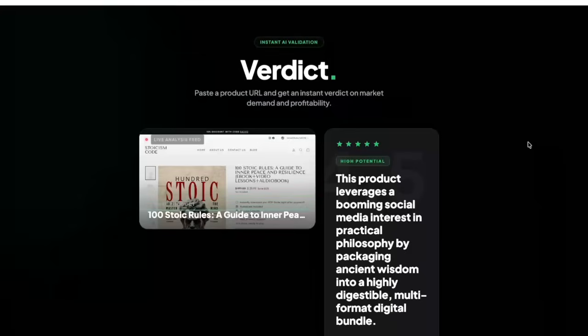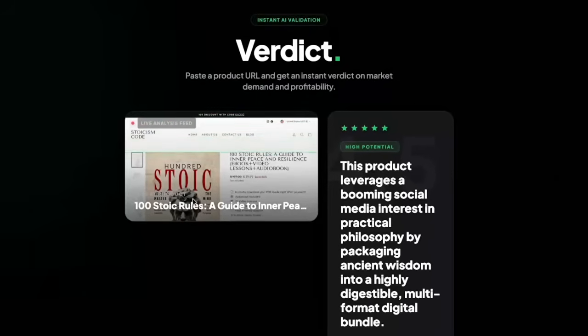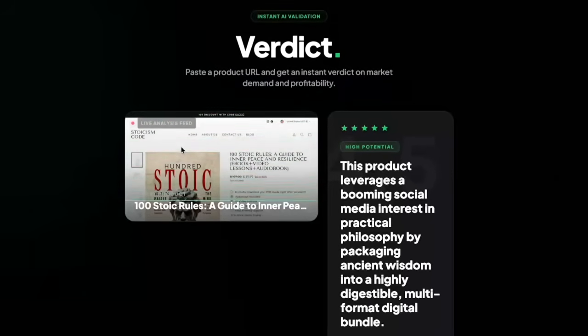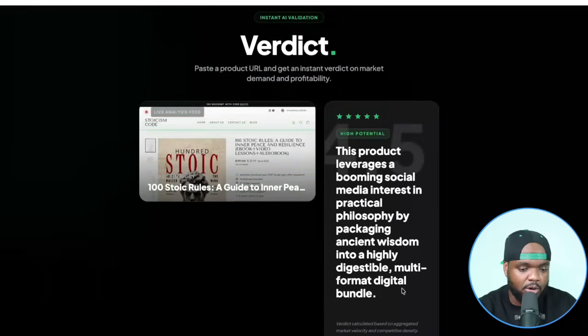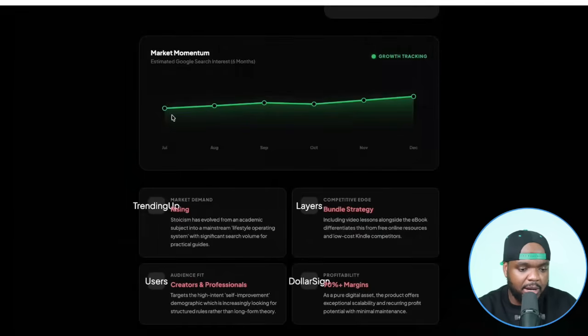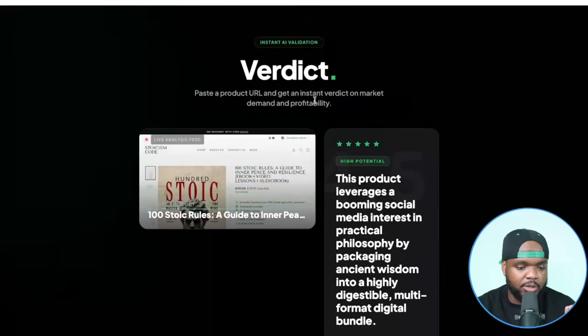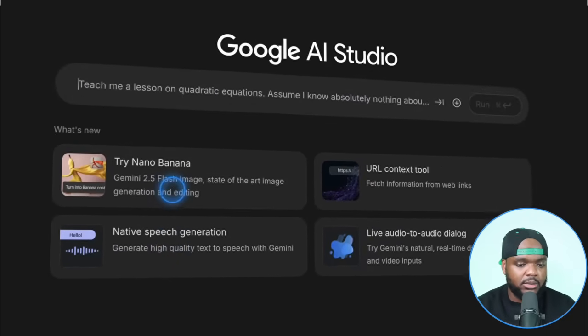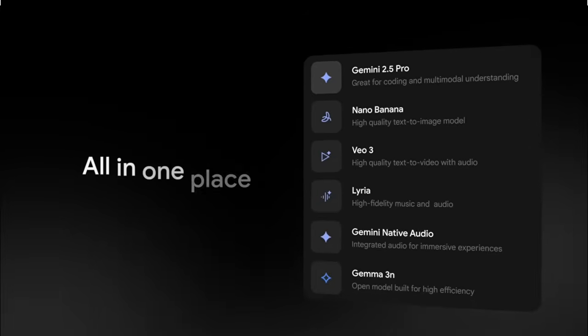All right, so at first glance, it seems to have worked. It's correctly scanned the website. It's given me a live analysis feed right there of the actual product page, which is actually quite impressive. It's also come back with a detailed breakdown on the potential of this digital product. And it's also come back with a chart letting me know the growth potential as well. Now, of course, this is a basic example of a web app. You can definitely take things a lot further than this, but I just want to give you insights into how the Google AI Studio works as well as the other Google AI tools that I've shown you.